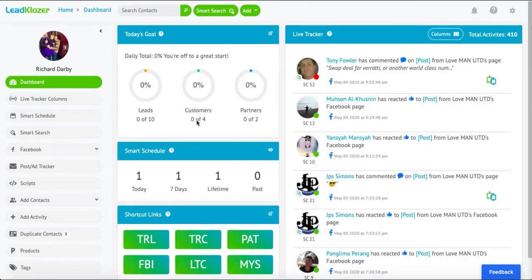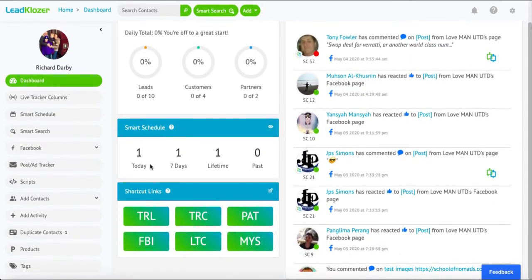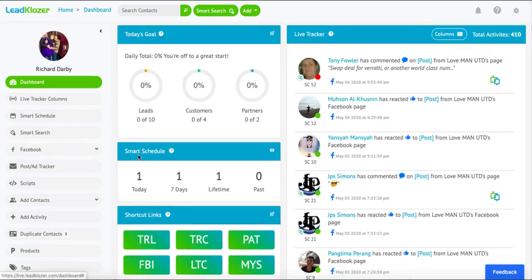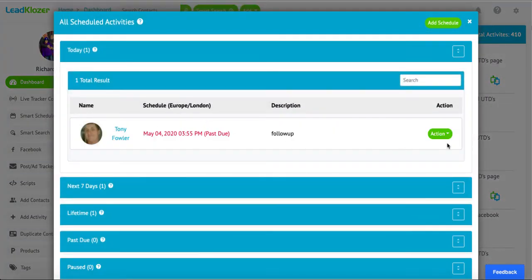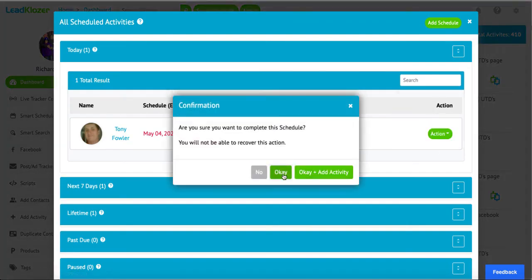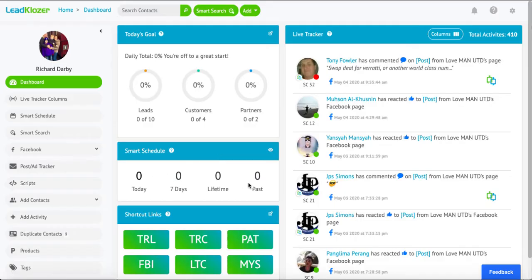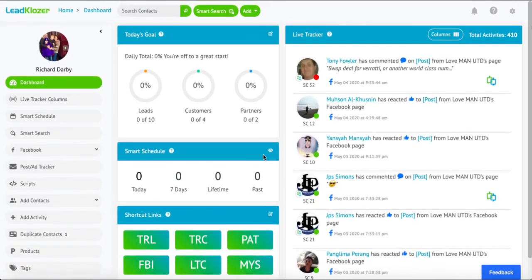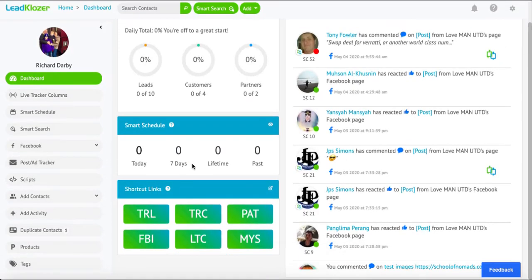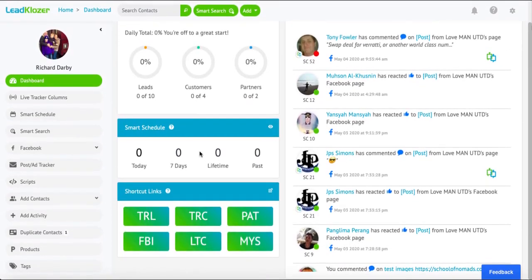So I jump back over to the dashboard, and you can see that the schedule that I put in there has already automatically turned up on here. And obviously I then click on this and I can go back in and see exactly what the action is that I need to take, and then I can mark it as complete, say OK, and that action will be complete for that particular day, and then it's automatically added up. So again, really neat. It's a really neat way to manage your various leads and your activities here.